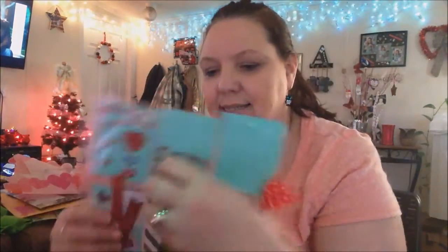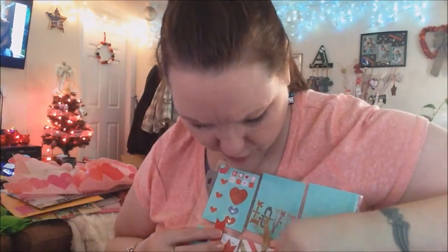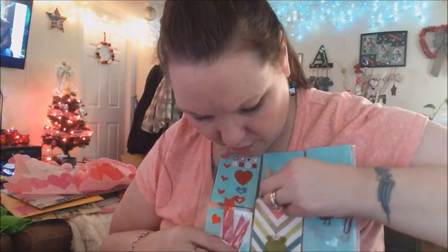This pocket letter is so beautiful. Here's the blue one. That's my favorite color and I love that. That's beautiful. And then she has the tag in the middle one. So that's so cute. And then she's got this little frog. Look at him. Little frog. Isn't that cute? Oh, did you make this tag as well? This is just beautiful.